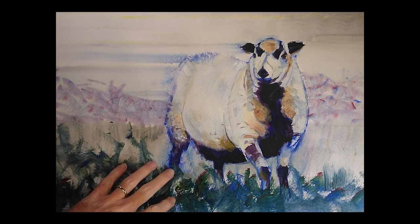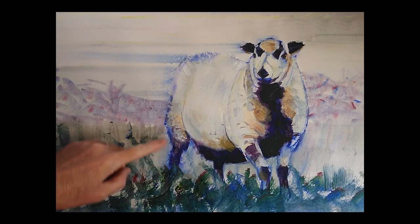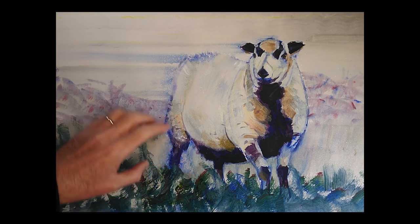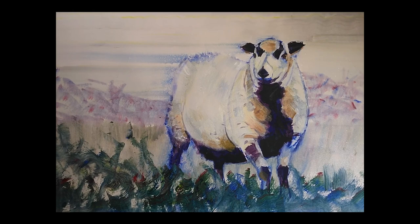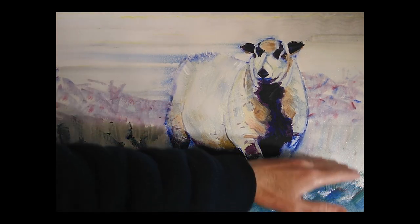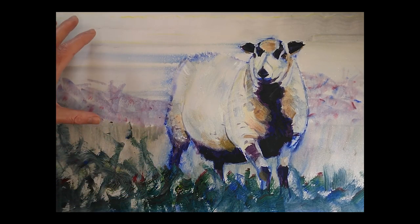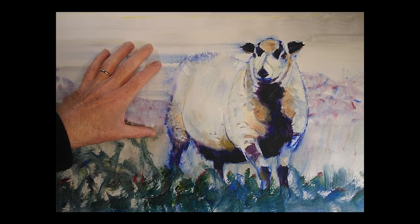And one of the things I'm happiest with in this painting is just the little bits I've left from the original drawing, or the bits of the watercolour marker that have bled a little bit. And you know, they certainly add a unique look to the finished painting. And I think I also achieved my goal where I've used different direction brush strokes, you know, in the different sections of the background to depict different textures. And it's just very lightly suggested, but it still gives a space for the animal to occupy.